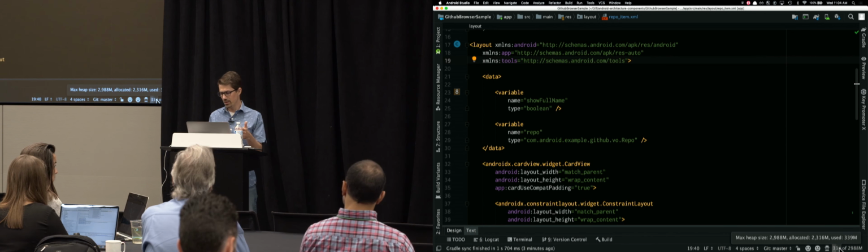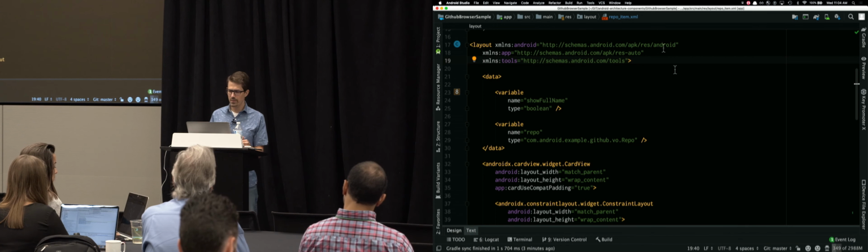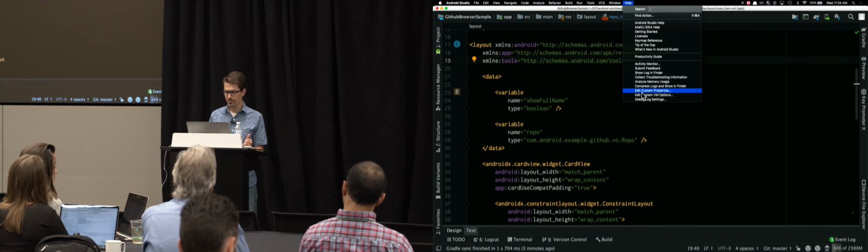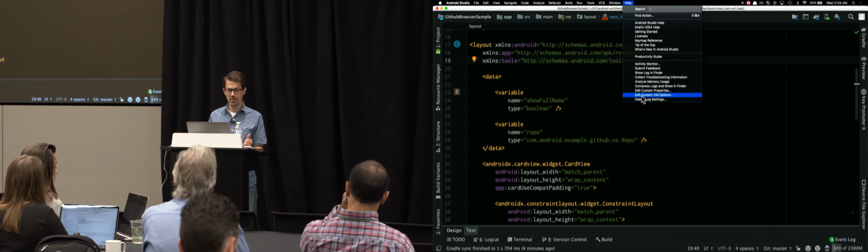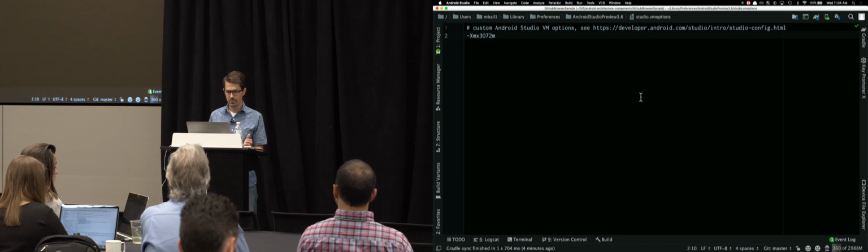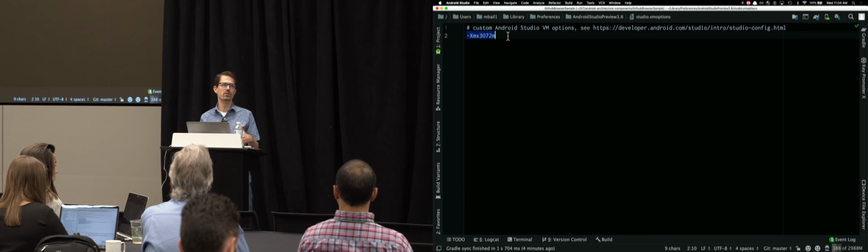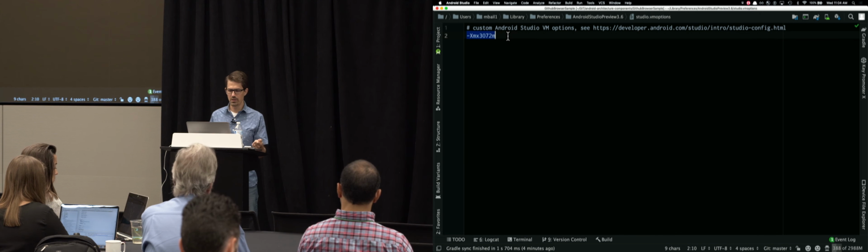So once you determine, oh, OK, it looks like I probably need maybe 2,000 megabytes, 3,000 megabytes, then you can come in here under Help, and you go to Edit Custom VM Options. And you're going to put there an argument for the Java VM. When you run Java from the command line, it's the same syntax that you would pass into Java there.